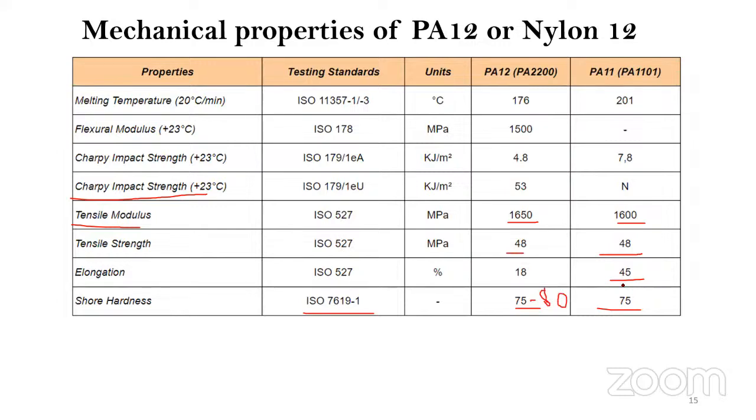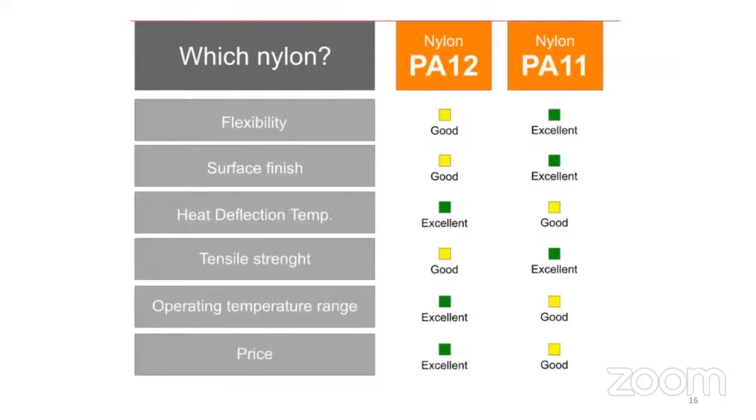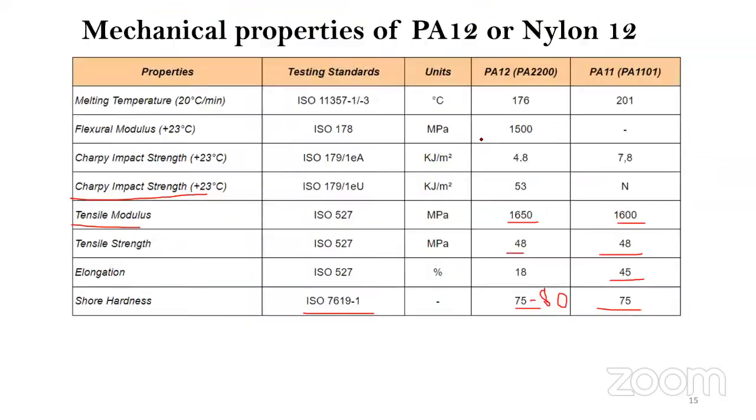Okay. And for the nylon, I just gave a comparison for your understanding. And for operating temperature range, it is quite excellent for this. And the price of PA12 is a little bit cheaper than PA11. Flexibility, you told PA11 will be hard because it was a hyphen in the last slide. Here it is excellent, it is written.